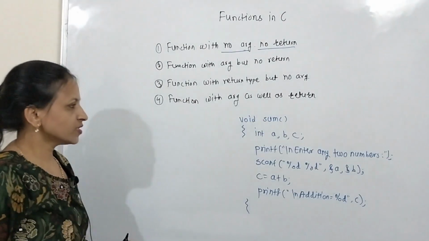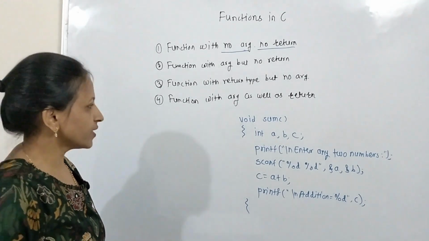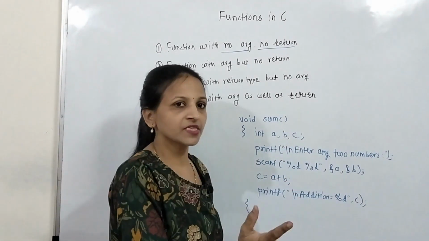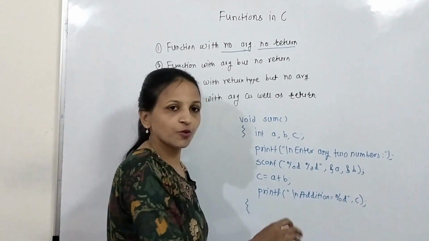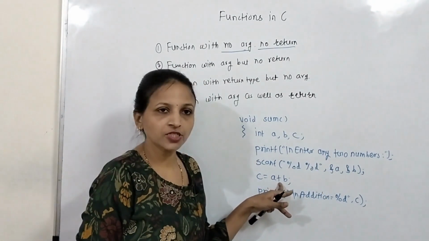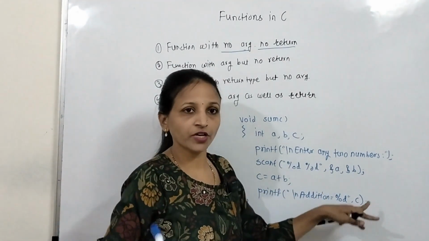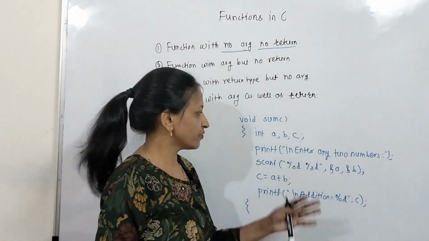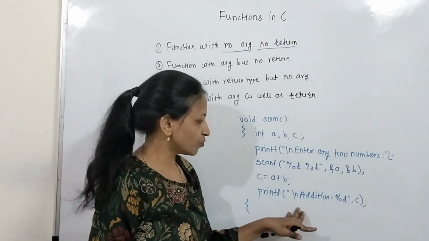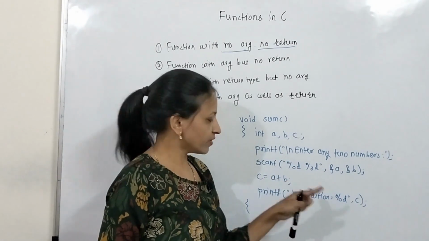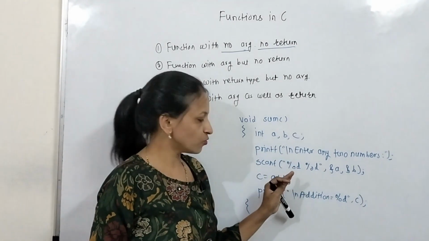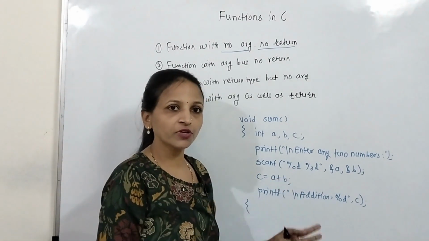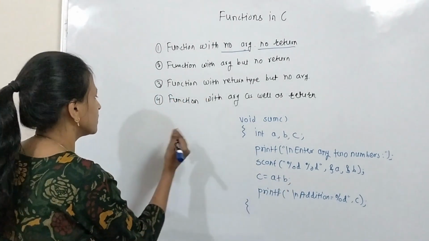Like, okay, see, whatever we want to do, like here we have declared 3 variables a, b, c, then we have accepted 2 numbers from user, we have done this addition, and we are just displaying the addition. Whatever task, whatever process of that addition, whatever input we are accepting here only, whatever output we are displaying here only, whatever calculation we are taking, we are doing here only. Means everything we are doing here. Means in main we will just call like this.